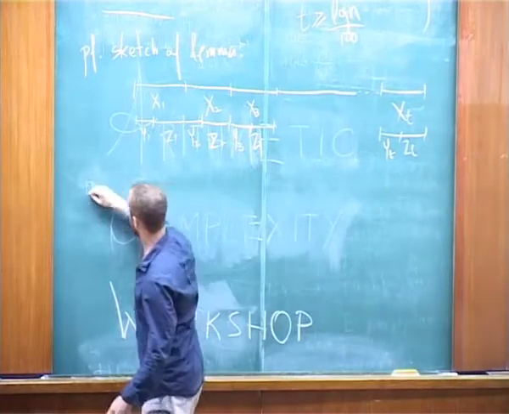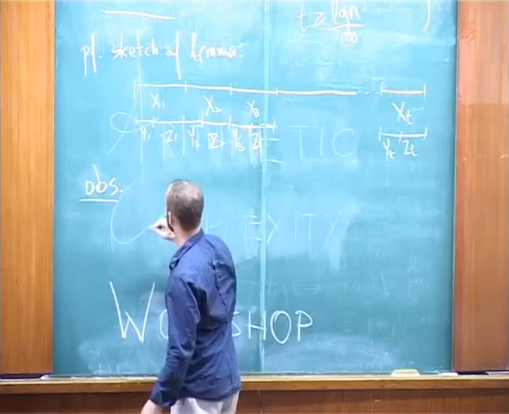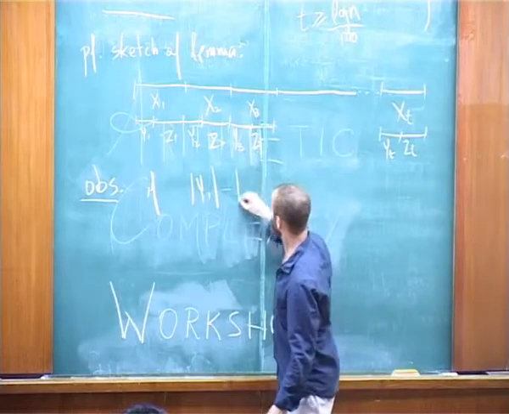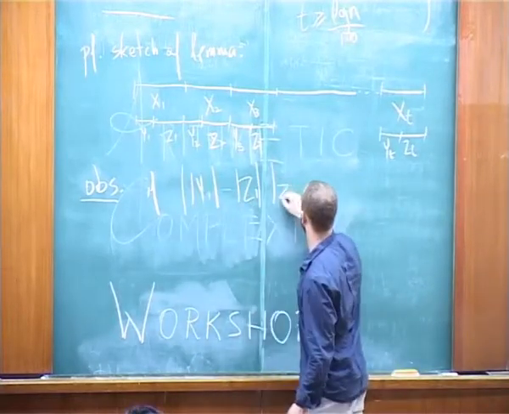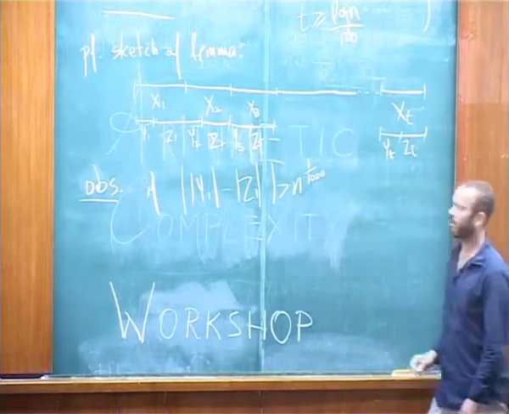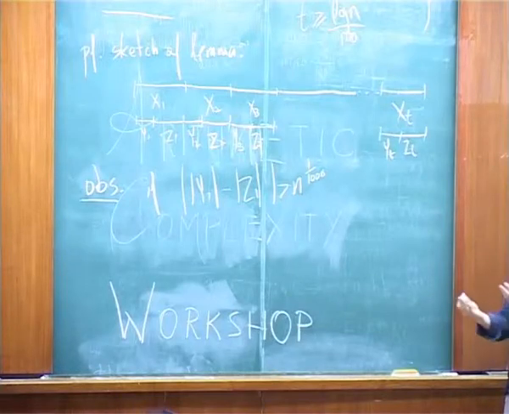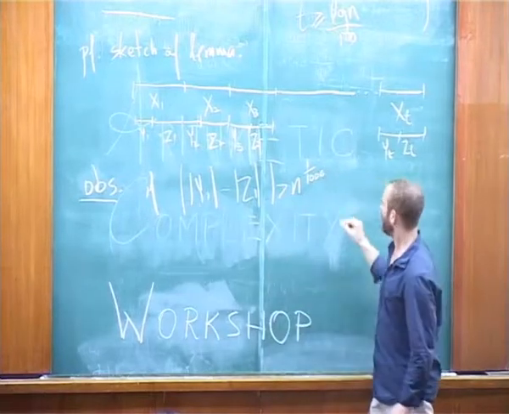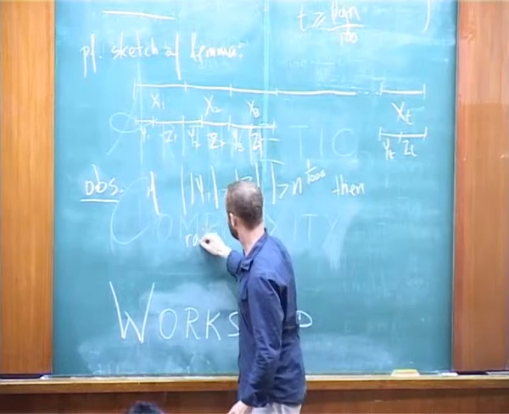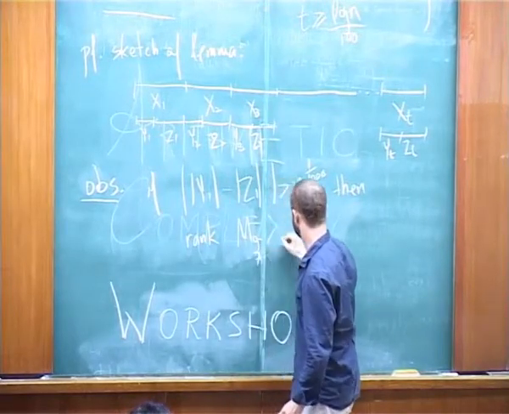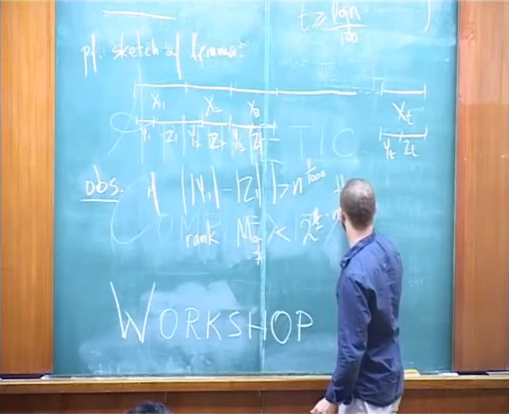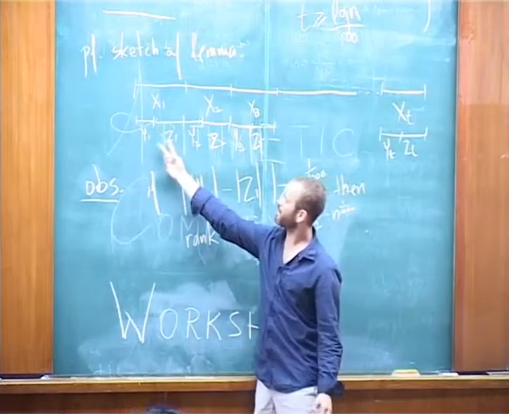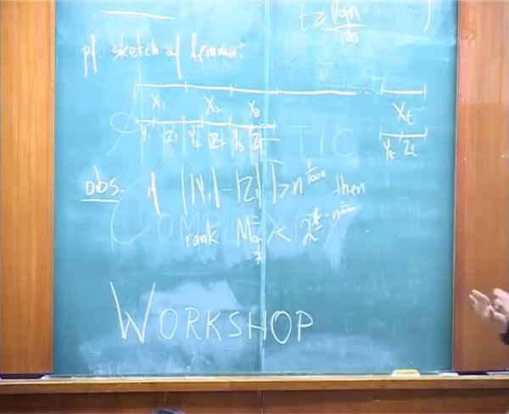So the observation: if the size of y, say y1, is not close to the size of z1, if there is some difference between the size of y1 and z1, so there are a little bit more y's than z's in the first part, then the rank of the matrix of G_A is at most 2 to the n over 2 minus this. Okay, this is the main observation. If in this picture there are slightly more y's than z's in one of the buckets, we are done.